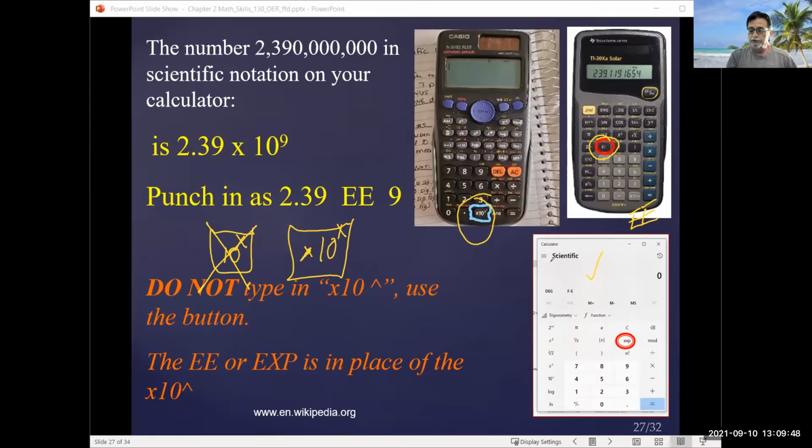Now, another button that you should be aware of on your calculator is a toggle button that converts the number you inputted to a negative and toggles it back to a positive. So if I input the number, I hit that button and make it a negative. This is where you need, for example, if the whole number is a negative, you need to input that, hit the toggle button. Or if the exponent is negative, you need that toggle button. On the Windows calculator is a button that says plus / minus. It's just a toggle. It flips that number back and forth from positive to negative.